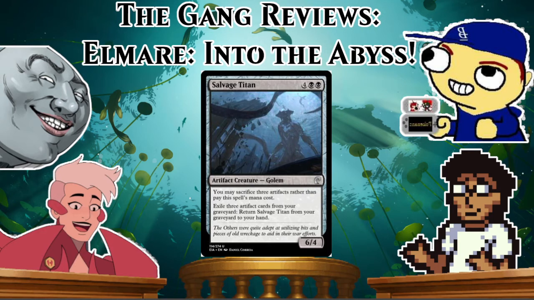I am a little bit... I think this card has a lot of very powerful potential applications, and it's just a question of finding a shell where it doesn't suck. So once people do that, I think this card's going to start seeming kind of ridiculous. Yeah, this is a card that you never want to cast for its mana cost. If you spend 4 black on Salvage Titan, you feel like you've lost the game.